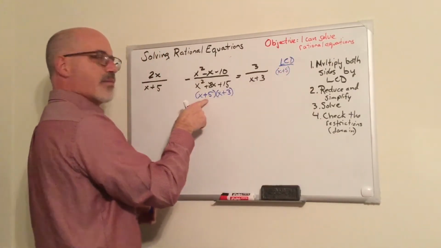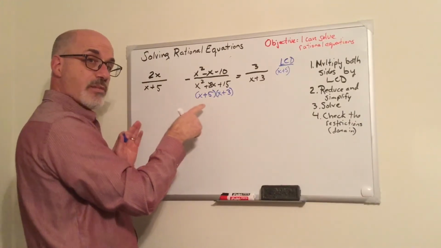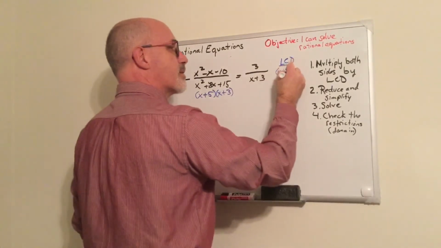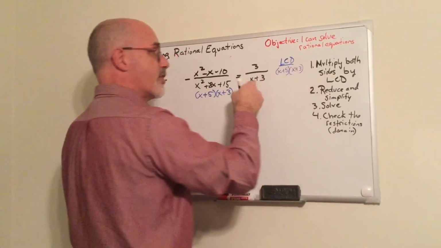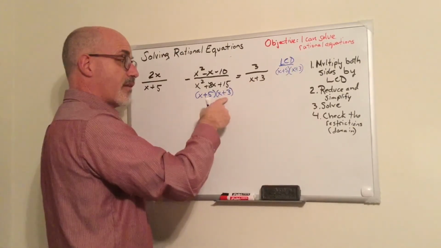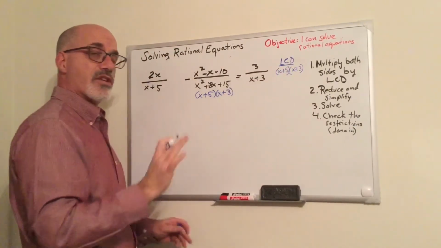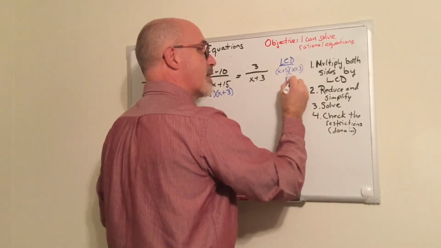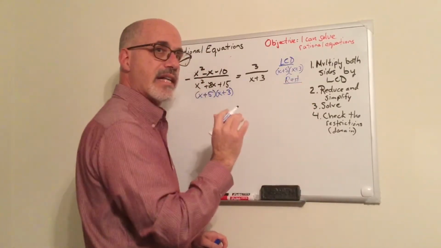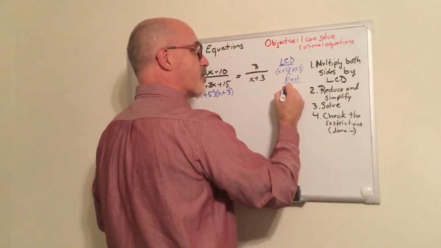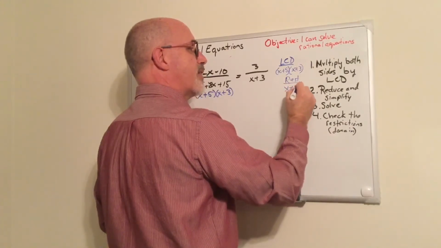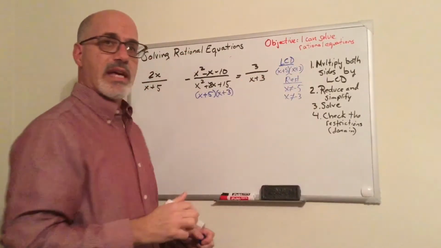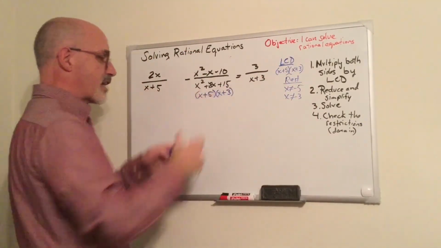I already took the x plus 5. If there's an exponent on it, I take the largest exponent, but in this case there's no exponent. I've got to take the x plus 3. I already took the x plus 3 here from this one, so it's already taken. So there's my least common denominator. Now here it's not a bad idea to right away state what your restrictions are so you don't forget. This is what our domain is. Our domain says that x cannot equal -5, and our domain says that x cannot equal -3 from that least common denominator, from all of these factors in the denominator.